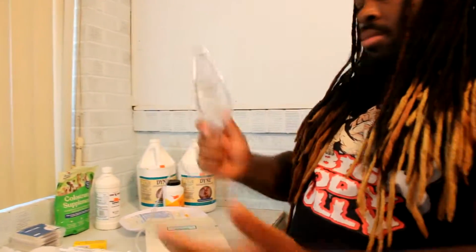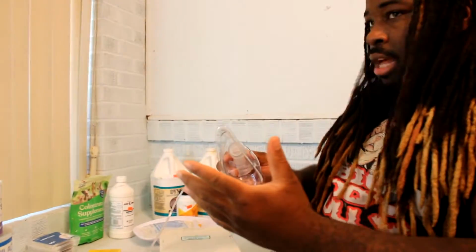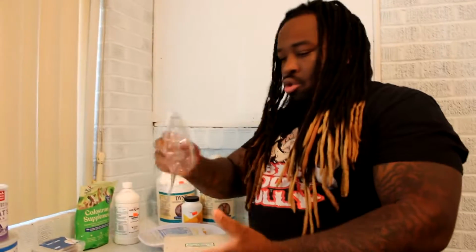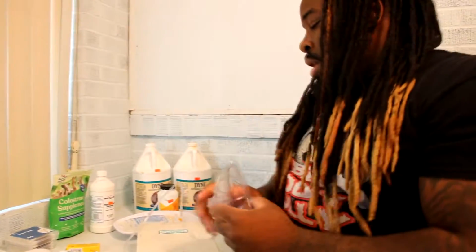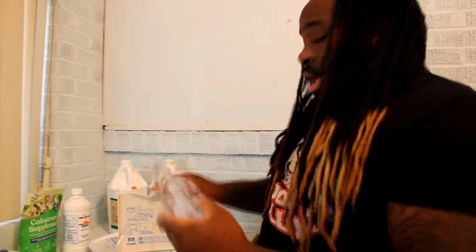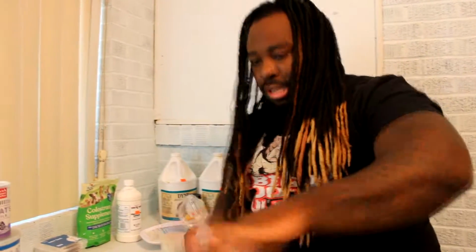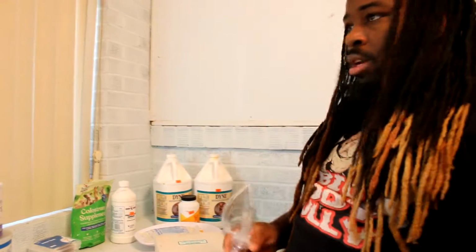You want to use this. You ain't got to put it too close to them because it blows kind of far. You just let them breathe it in for a good 3 to 5 minutes. You can hold each pump individually to make sure they're all getting it. And that's basically what I use this for. I used this a couple times because my Merle bitch was aspirating. She was really the only one that was spitting up milk too bad. But as y'all can see, she eats fine. She hasn't been spitting up milk or nothing.